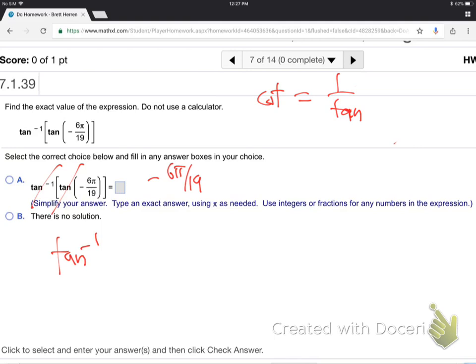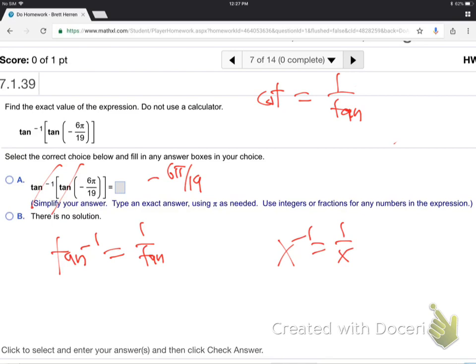Flip it, right? 1 over? Like if I go x to the -1, doesn't that mean 1 over x? It does. So when they put tan to the -1, doesn't that mean 1 over tan, which is the same as cotan? No. They break their rule there. Isn't that bad? It's bad notation on math's part.